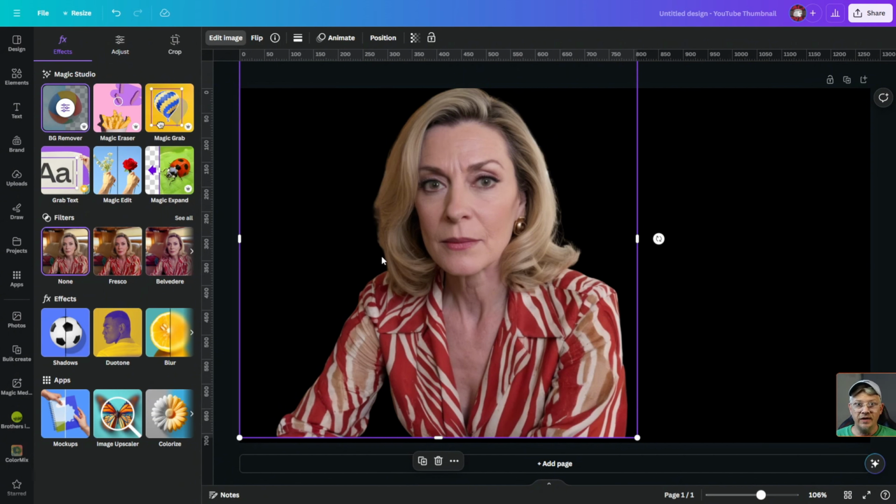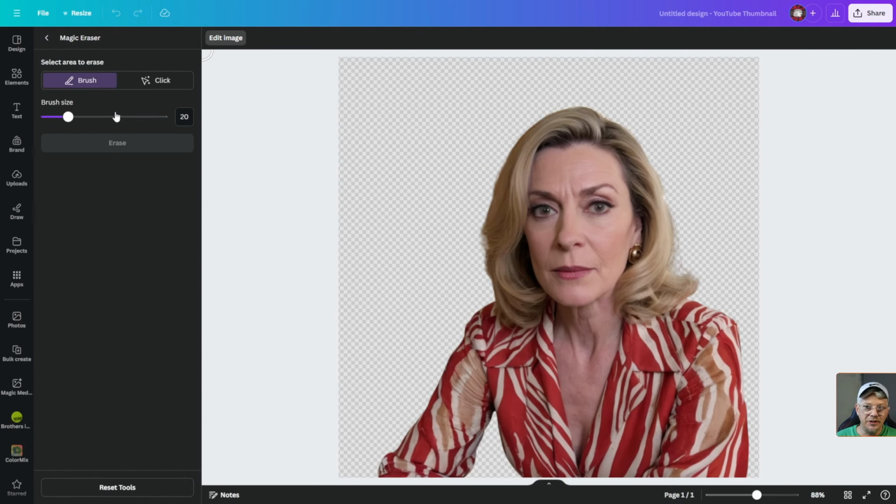In my opinion, Canva has the best image background remover that I've ever used. It gets it right almost every time. There are very few situations where I've seen it not get it right. And if that does happen to you, if you've got a really complex image where it's not real clear what the background is and what the foreground is and it makes a mistake, you've got some other tools here that you can use to help fix that up. Like the magic eraser, you can just grab your brush here, set the size wherever you want it, and come over here, even if it's really small, and just brush over the thing that got left behind that shouldn't have. We don't have such a thing in this image, so that's not a thing.